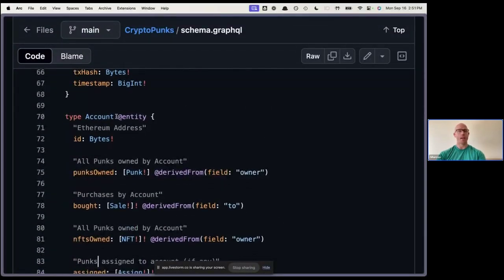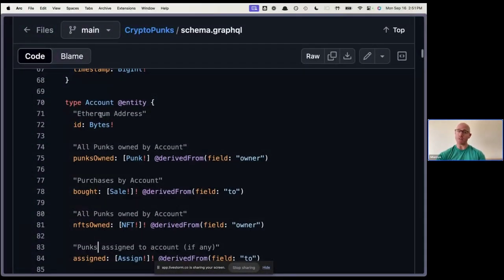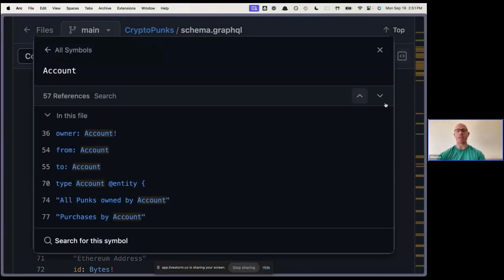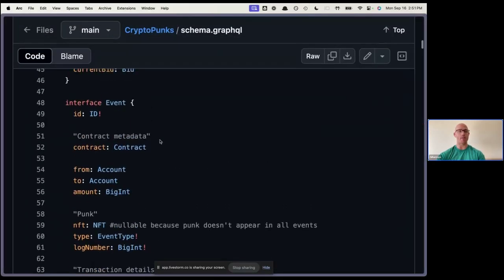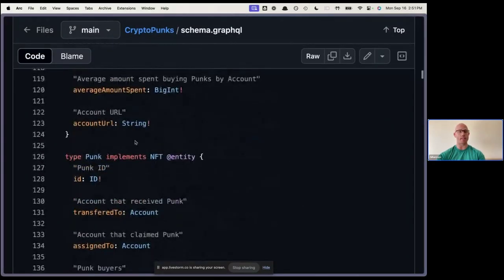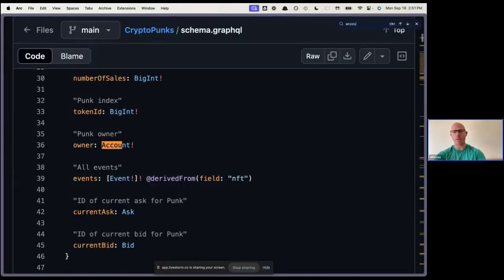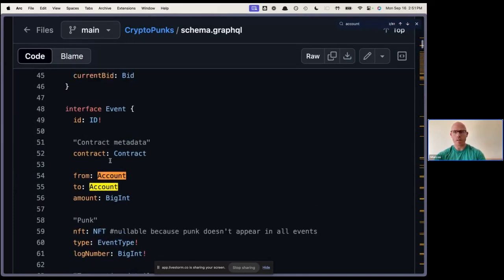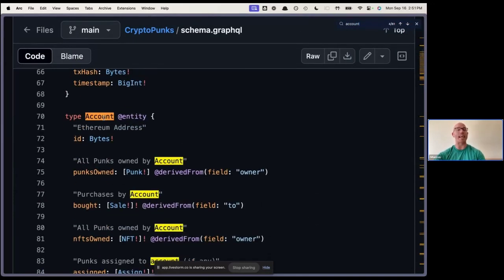So how does this work in terms of what we're doing here? Well, let's say we want to get some answers about what's going on with CryptoPunks, and we want to see about the accounts that are interacting with the CryptoPunks smart contract. Well, this person, as a developer, has already done this. Let's look up account. There we go. There's the account entity. An entity is basically an object in a database, and inside those objects are fields. This is an account entity, and inside that account entity in the database, there are fields. And these are fields right here.